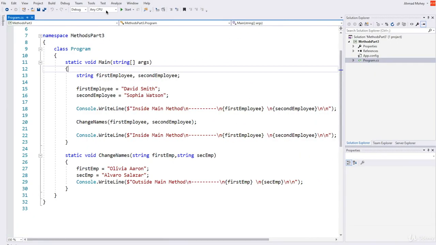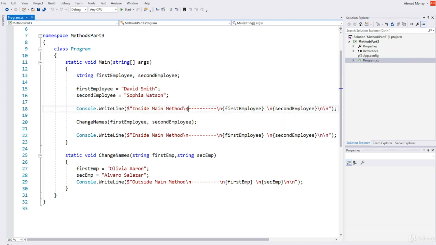Let's go ahead and open this project, methods part 3. I have some code in here for you, and let's revise it simply. Just a string variable called first employee and second employee, assigned some random names, and just a Console.WriteLine to display this using string interpolation.